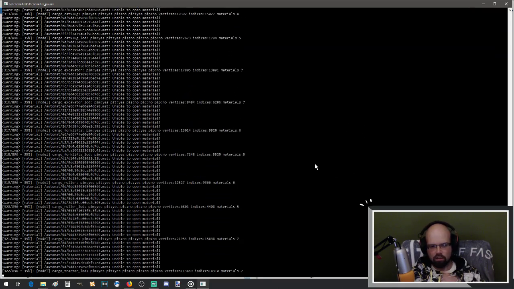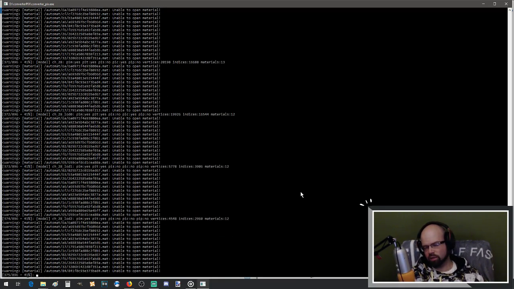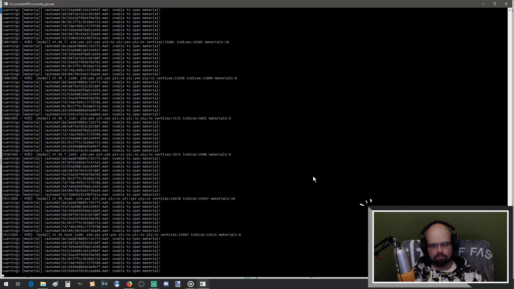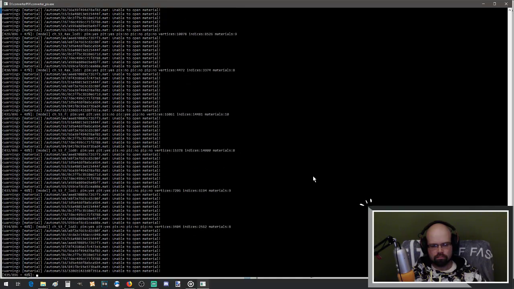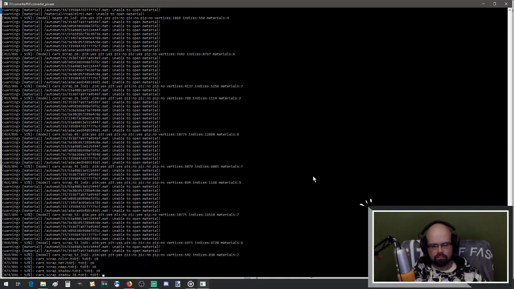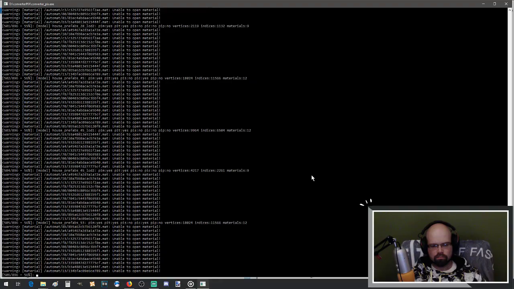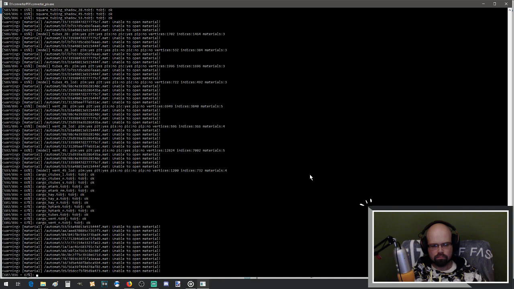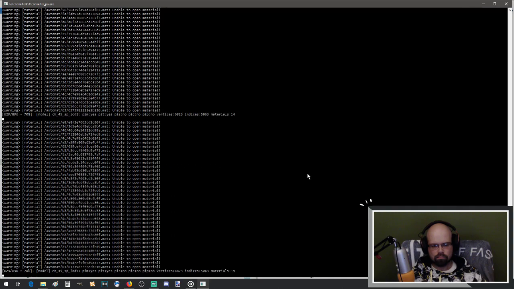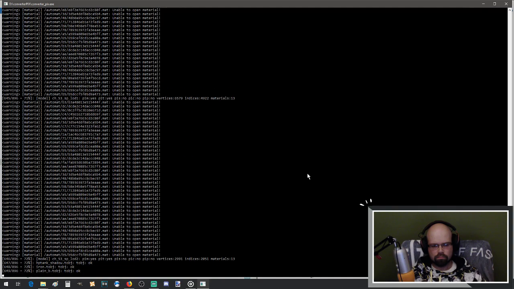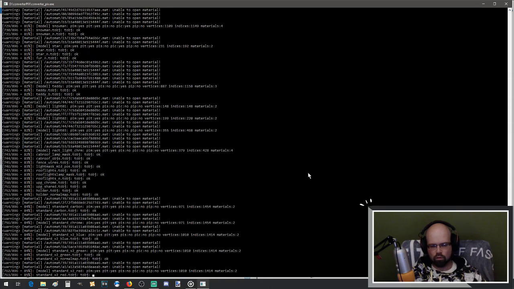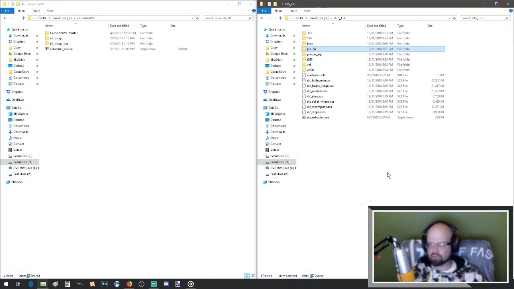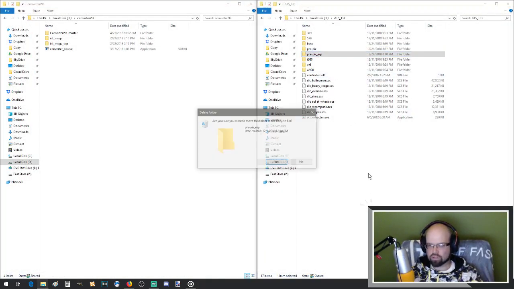I have to wait for it to be done, unfortunately. It's looking for materials because I left some of the models in there, which we don't need. The other weird thing about this is if you stop it from working, it has a heart attack, so I just let it go through. Then you can just delete this folder.